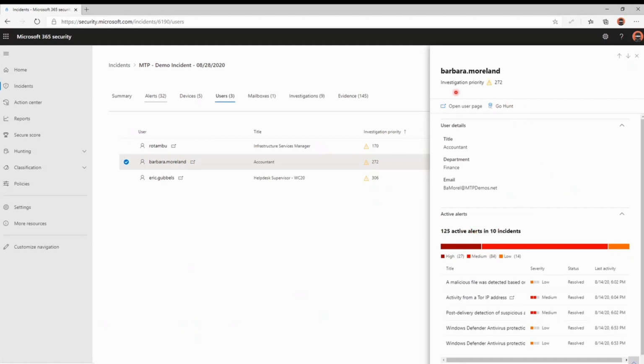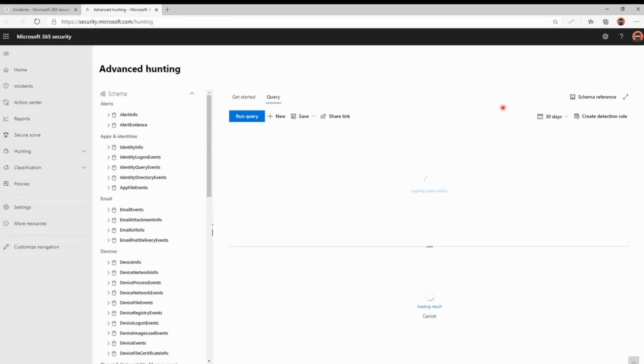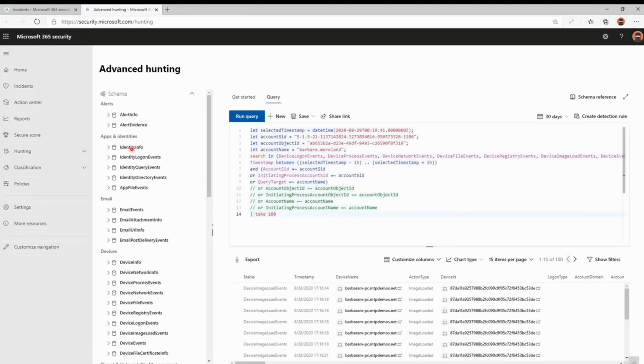This pre-populated query is populated with the elements and the details that we're looking at right now. And this is allowing us to pull this information from all the security telemetry that Microsoft 365 knows. So let's click on Go Hunt. It's going to take us into the hunting portal.